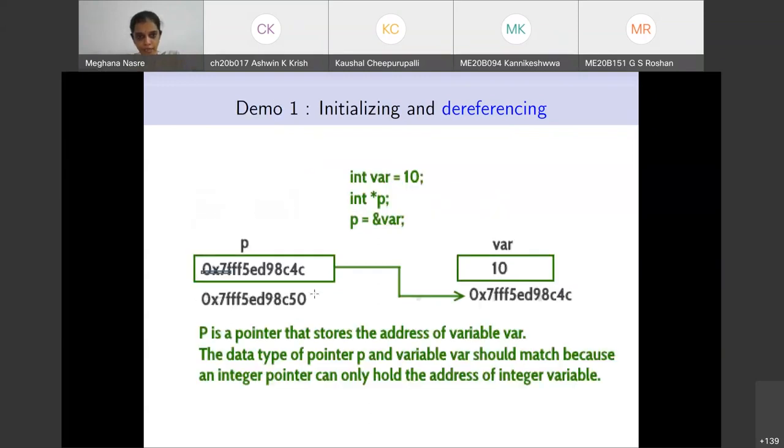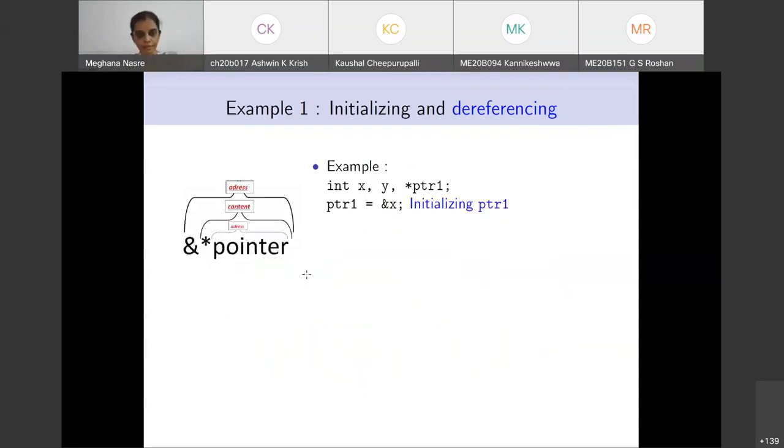This is the address of this pointer, and the value of the pointer is going to be the address of some variable. It depends on what the pointer is pointing to. If the pointer is pointing to an integer, then it is going to be the address of an integer variable, or it is an address of a character variable, or it can be the address of something else also as we go along.